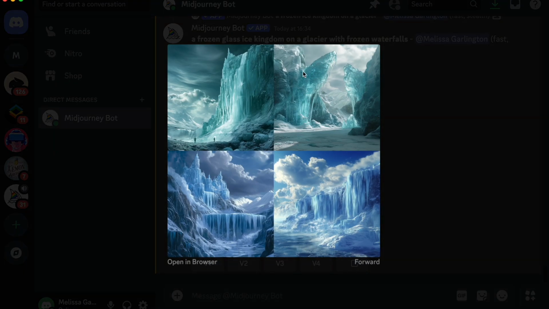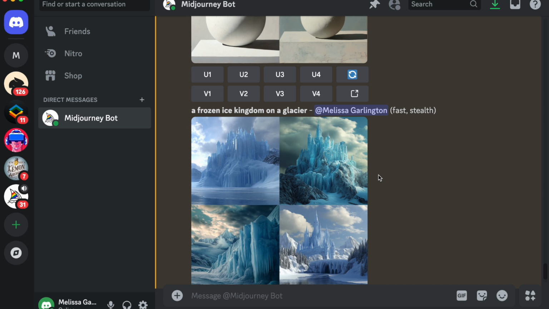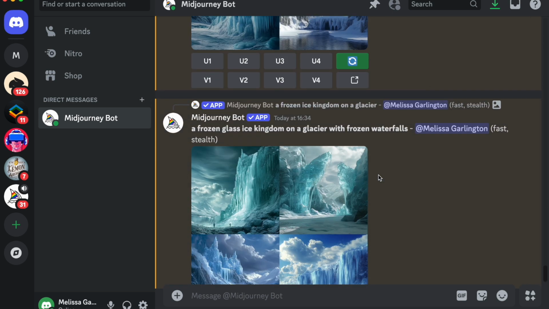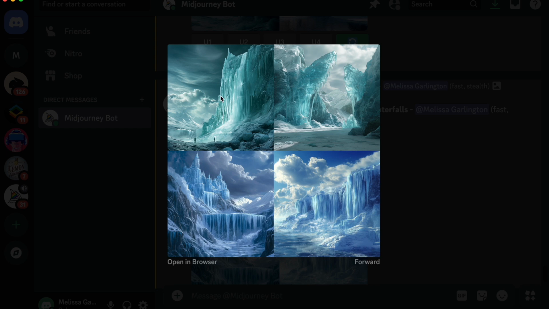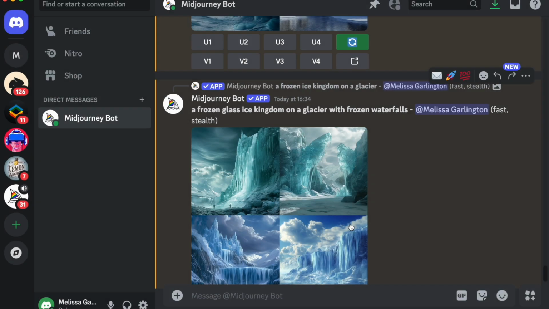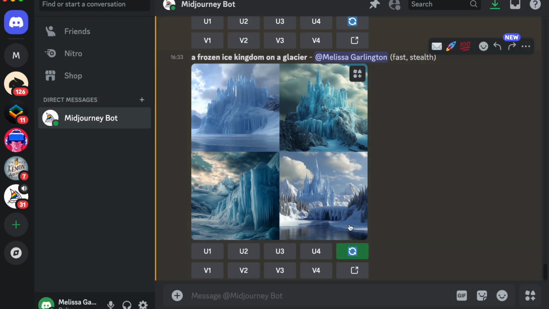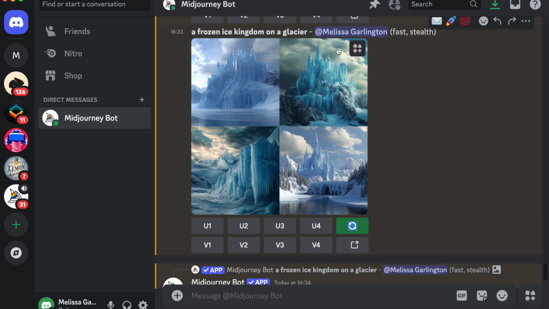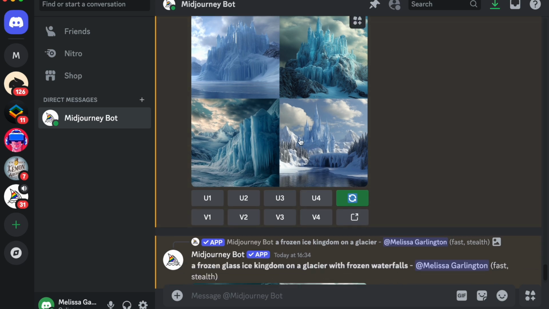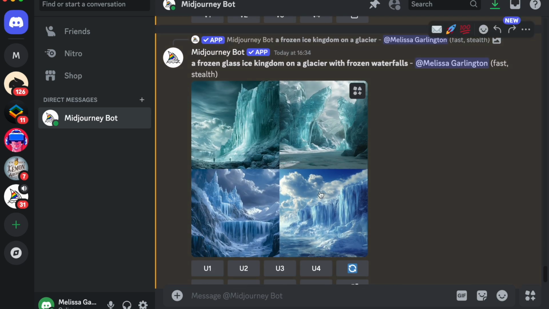There's very nice colors coming through here, which, by creating slightly different generations, you can mix and match. And this is also very nice, but it doesn't look like an actual kingdom. So we can mix and merge, depending on what we like. This definitely looks like a kingdom. This looks like a kingdom, but then our kingdom is kind of lost over here.